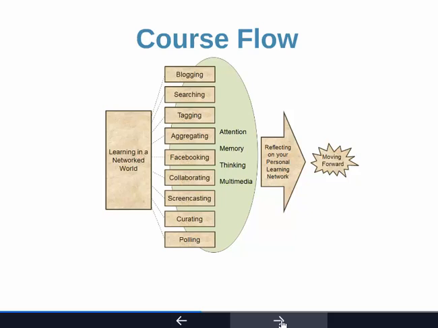But you'll notice behind this I've got kind of this big circle that has attention, memory, thinking, and multimedia. And these are aspects of Michelle Miller's book that we're going to pull into these. And then the last couple of weeks we'll be looking at our own idea of a personal learning network and steps we should use for moving forward.